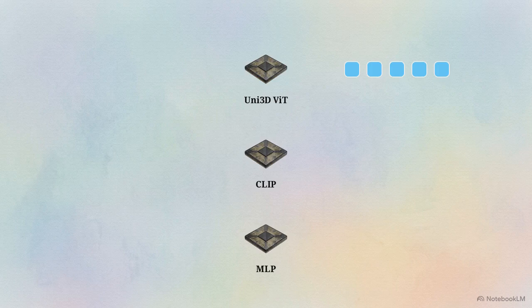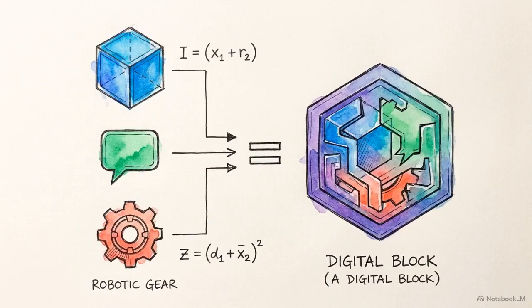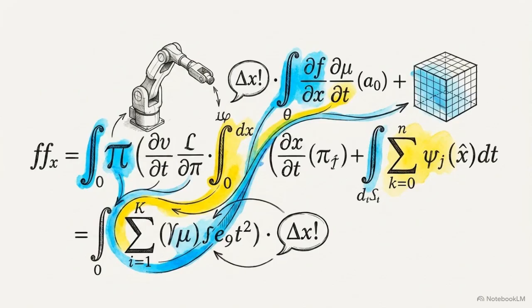This block converts the raw spatial coordinates into standardized digital tokens, generating a mathematical embedding of the physical space. Simultaneously, natural language instructions are processed through a CLIP text encoder, while the robot's own joint positions, its proprioceptive states, are processed through multi-layer perceptrons. Both of these inputs are structured into tokens identical in shape to the spatial embeddings. Mapping heterogeneous physical, kinematic, and semantic inputs into a strictly unified token space gives the transformer the ability to compute them all simultaneously, treating space, language, and motion as a single continuous mathematical equation.